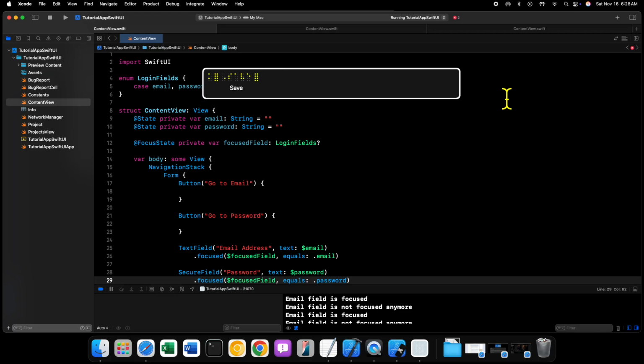Now, the last thing is we need to make our buttons up at the top actually do something. And what these buttons are going to do is programmatically change our focus.